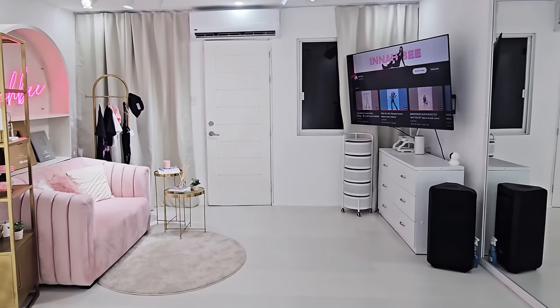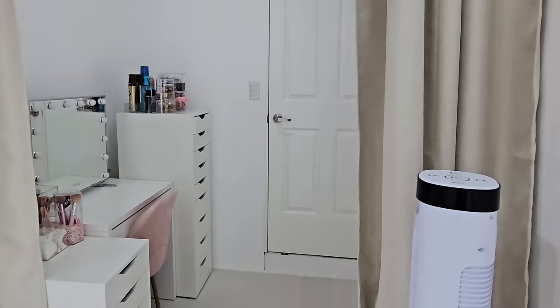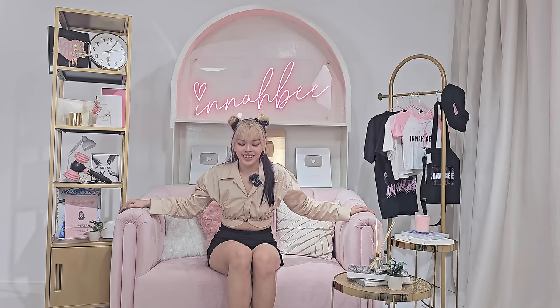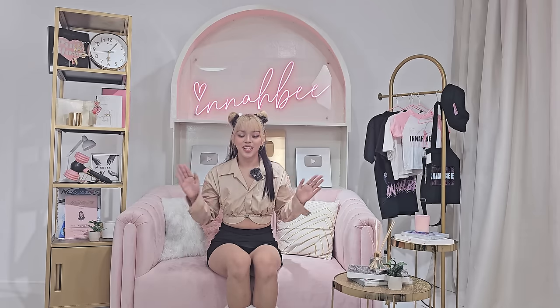Let's take another look at the whole studio. It feels amazing that I'm ending my video here in my mini studio. I'm so happy with how this mini studio has turned out. This is my dream to have a studio like this — one of my dreams has come true. Thank you to all the people who have supported me, my honeybees, and to all the people who believed in me. Without you, I wouldn't be here now sitting in my new studio. I'm so excited and can't wait to make so many more quality videos for you here.